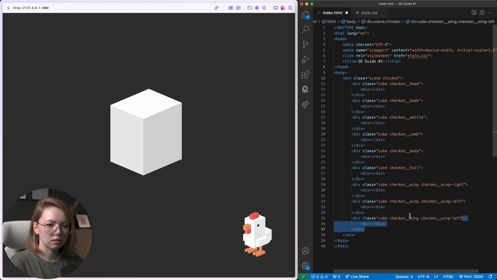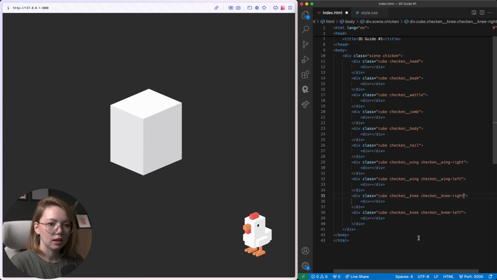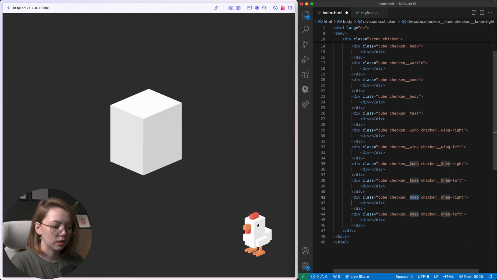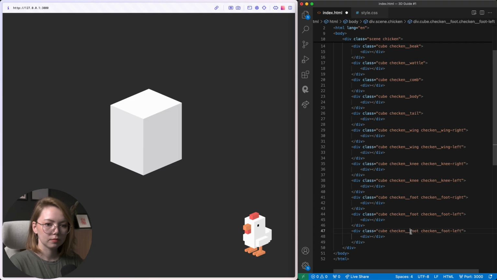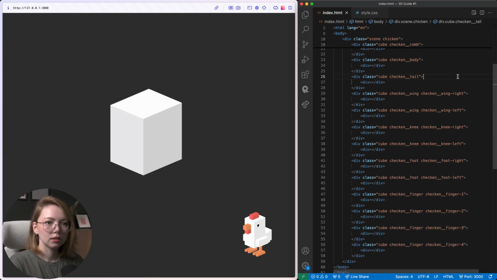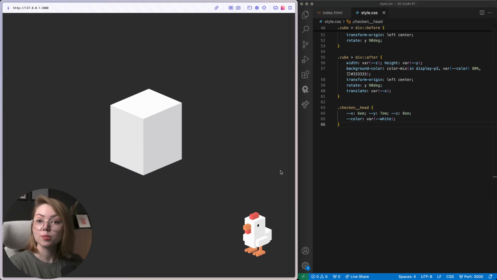It has knee, also left and right one, and also feet with fingers. And then there are going to be 4 fingers. Yep, just like this. And now let's move to the browser.